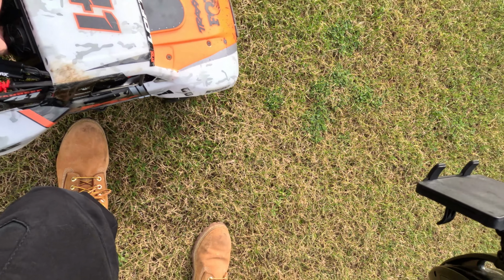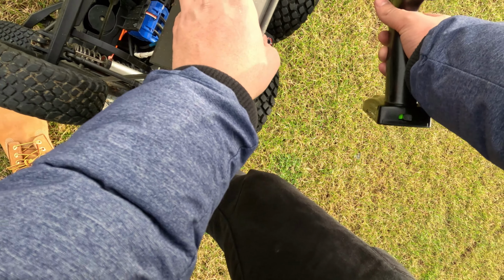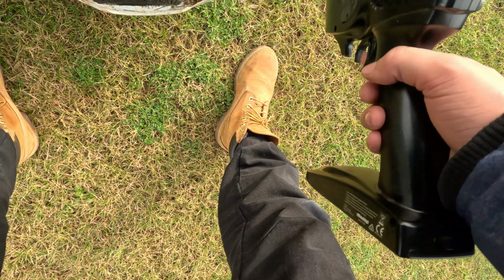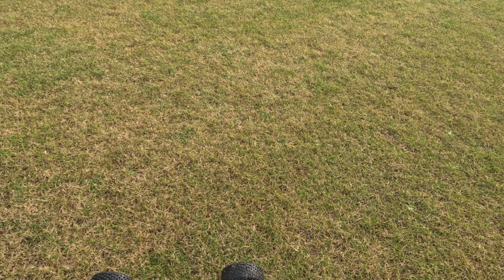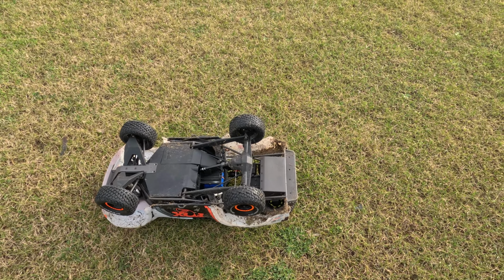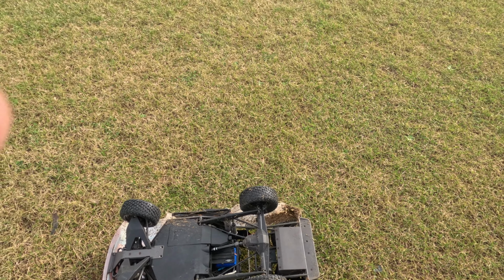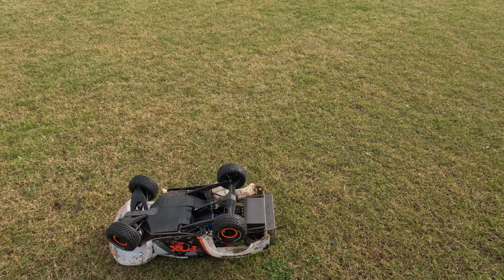Have power, I think. Oh, the motor's hot. Okay, maybe I just have to cool down a bit. Let it cool down. As you can see, there's a lot of mud and grass in it, but it's fine. So just cool down a bit, and I'll see you in a second.